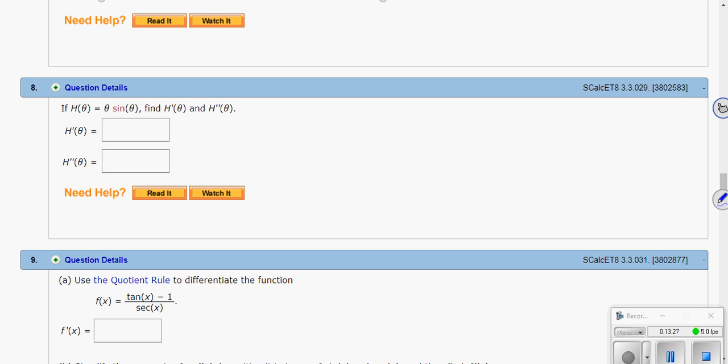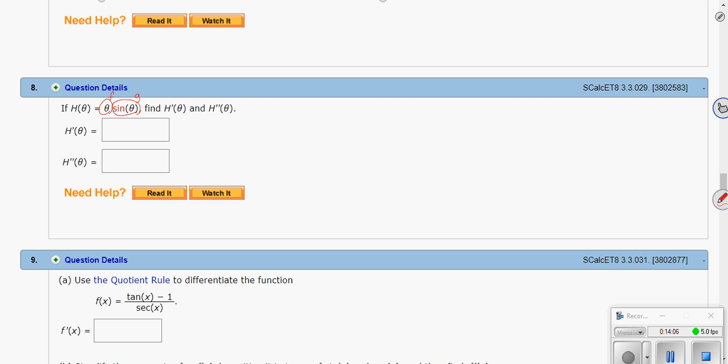This is going to be the product rule, really. So instead of the theta, if that bothers you, imagine this is your f and this is your g. If you want to put in an x, fine, just remember to put theta back in. To get the theta in WebAssign, when you click on the box, it's going to pull up that little key thing over on the right-hand side. You're going to have to look through your symbols or your Greek letters, I forget where it's embedded, to find your theta. So h prime is, again, going to be f prime g plus f g prime.